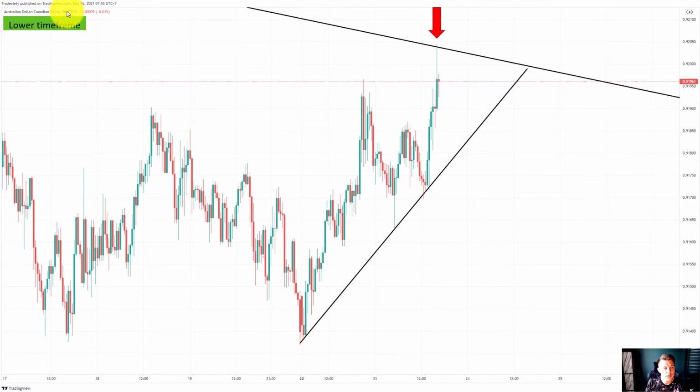So we are on the lower time frame, 30-minute, and what we can see here is, first of all, we have the touch point of the trend line here at the top. We have a little bit of a rejection already, but you can see the last candle is still green. So obviously we don't want to enter in such a strong bullish trending phase. And we also drew here this short-term trend line here that will help us get into a trade.